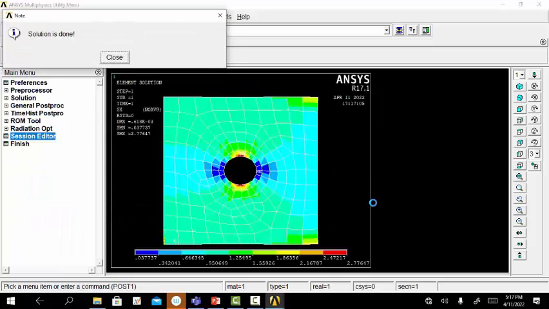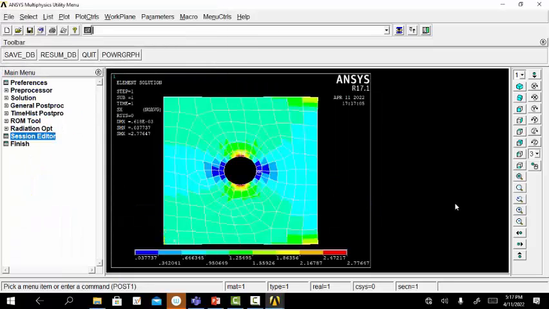Click save and OK. Now we can observe the stress plot for the second case, that is the maximum stress induced in the square plate containing 20 mm diameter circular hole.